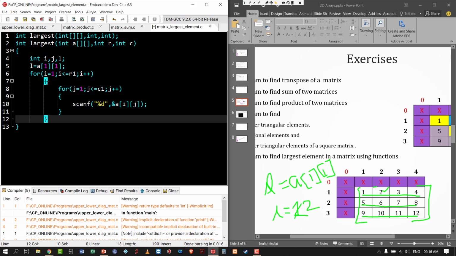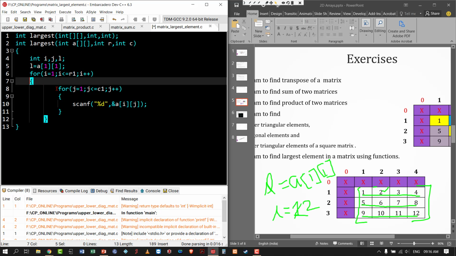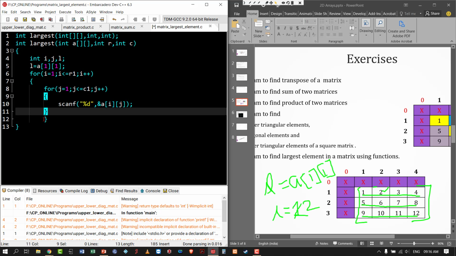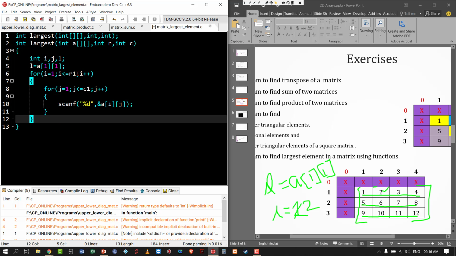I'm copying the for loop from another program.